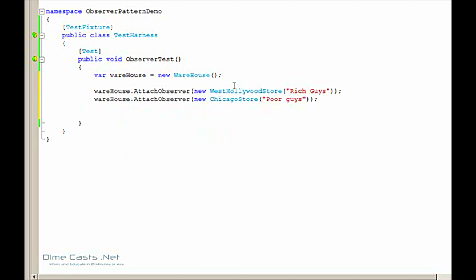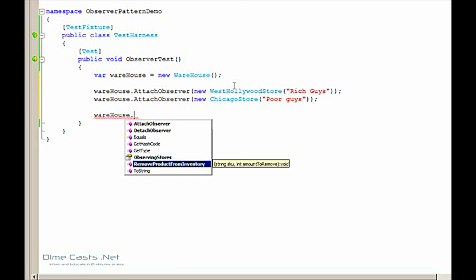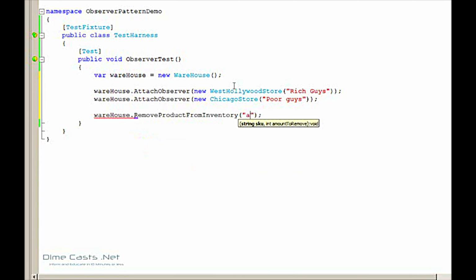Now that we have our observers lined up, what we're going to want to do is tell the warehouse to remove particular inventory from SKU, product from inventory. So we'll do remove product from inventory. We'll give the SKU of ABC, and we're going to remove 2 of them. Now, in order to know if this actually works, what we're probably going to do is check the quantity of each of our stores for that particular product.